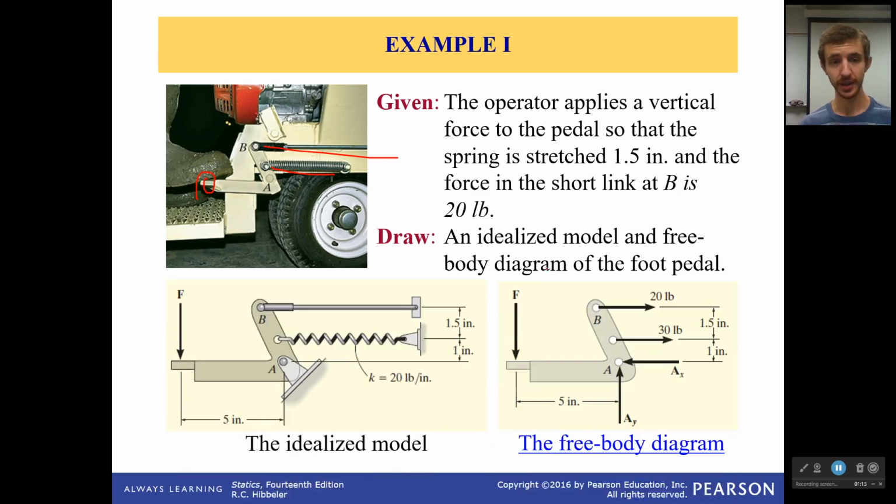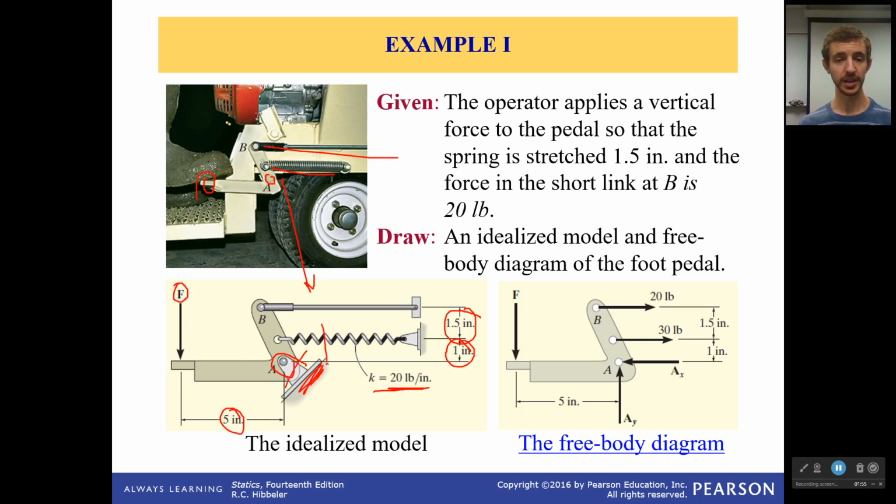Okay. So we look at it. First off, we have to draw a nice idealized model. We take our picture, it transforms into an idealized model. We give all of our dimensions, which are necessary. We also have to define what that spring constant is going to be, because that's going to turn into a force. We idealize our supports. Obviously, there's no nice little vertical or angled plane with this pin. You can see there's a pin right here, but we can't really see how its pin is held in place. We just know it is held in place. And we have another distance right here. We add in any unknown forces, which is this force F.